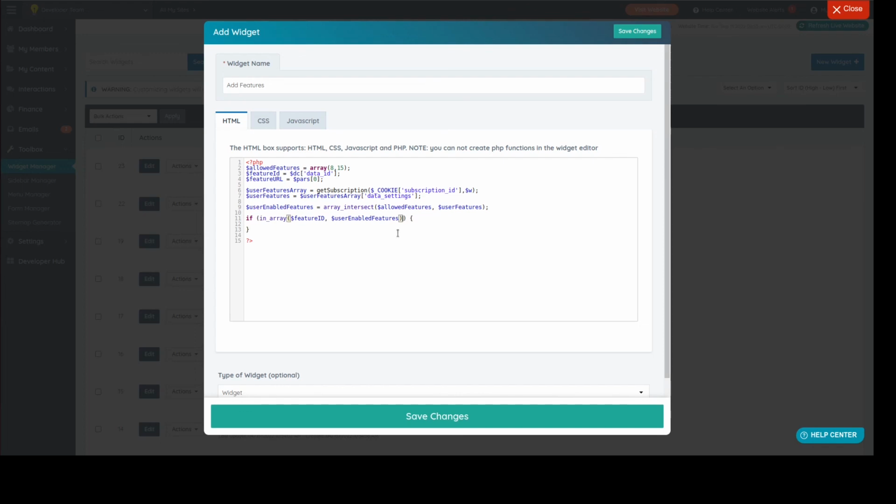Actually, let's add something additional here, just in case it fails, and cookie user ID, meaning and they're logged in. Okay, so if the feature page that we're in has been allowed by you, and they have it in their membership levels, and they're logged in, then we do the following. So let's start with this.